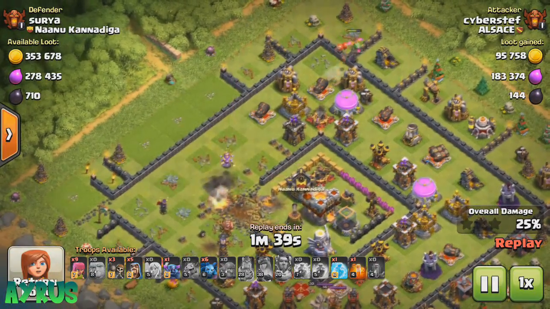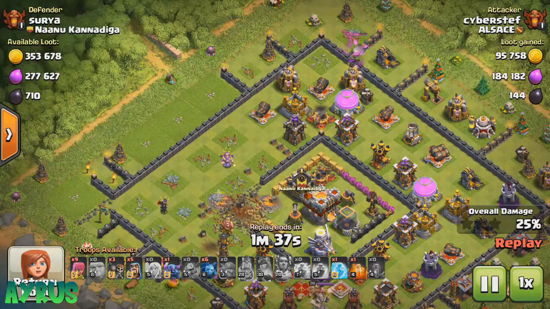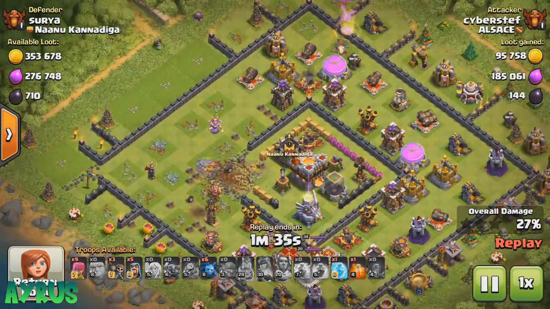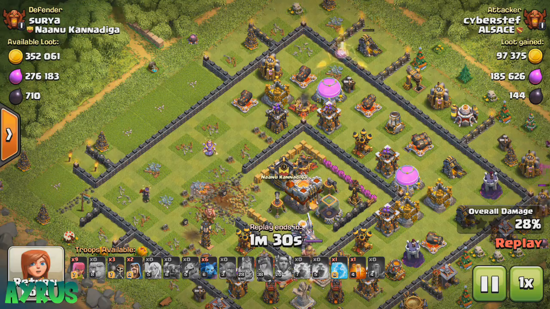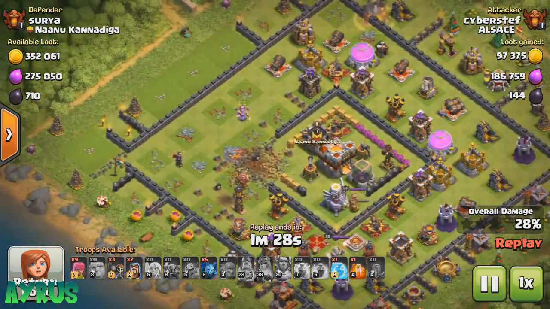Okay, so let's talk about what it takes to survive up in these high-end leagues. The first thing you want to do is always aim at getting at least 2 stars. Now there are a couple of reasons why I personally do that.